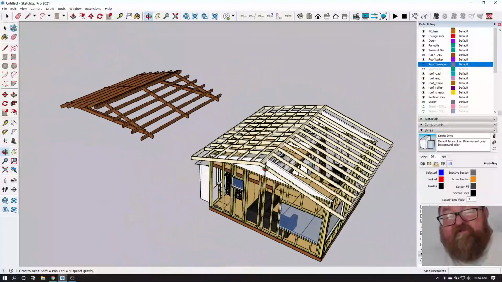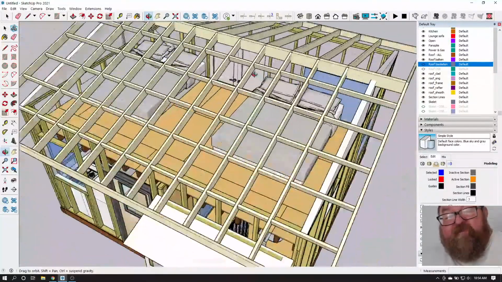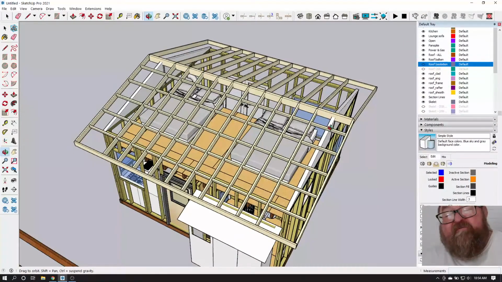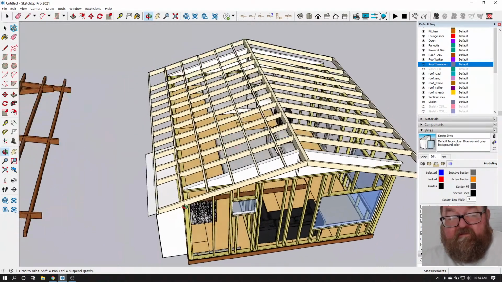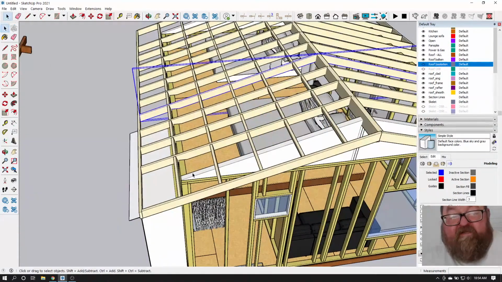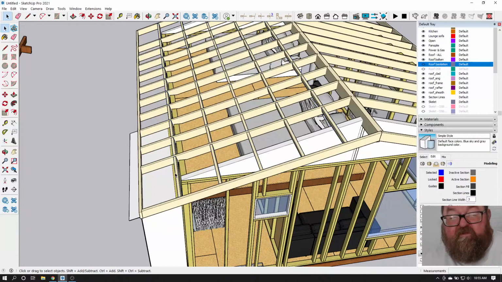So I hope that helps. The reason I'm not doing this other side over here is because I want to leave this as your structural part. The only thing that you would have is, if I just explode these, you do have to have your lookouts on each side.